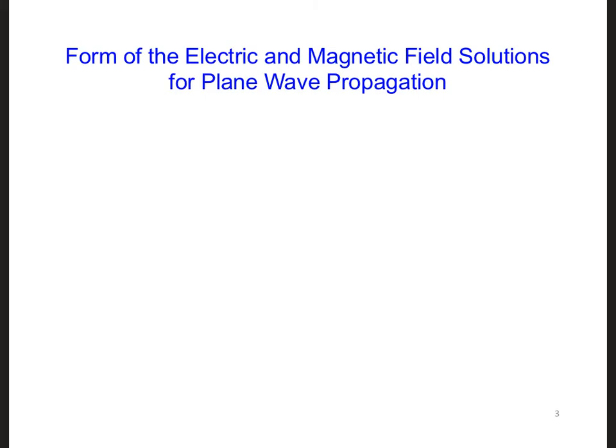For simplicity, let's just consider the plane wave propagating in the positive x direction, and ignore any wave propagating in the minus x direction. From an introductory electromagnetics course like ECE 3300 taught here at the U, you may recall that analytically, the electric field of a z-polarized plane wave propagating in the x direction has a time domain solution with this form.